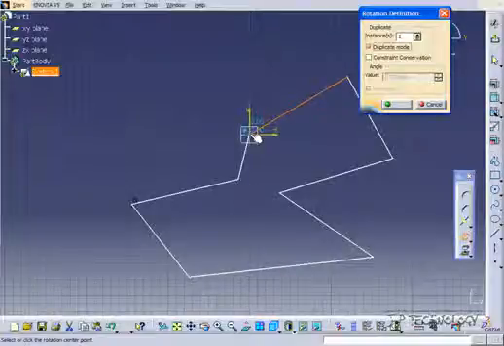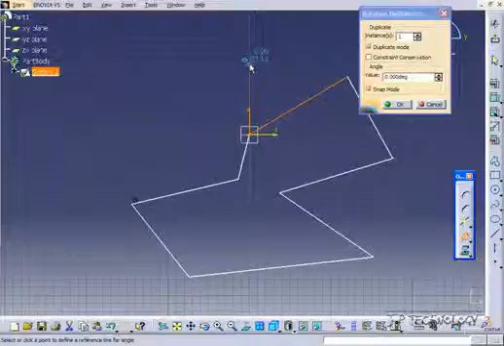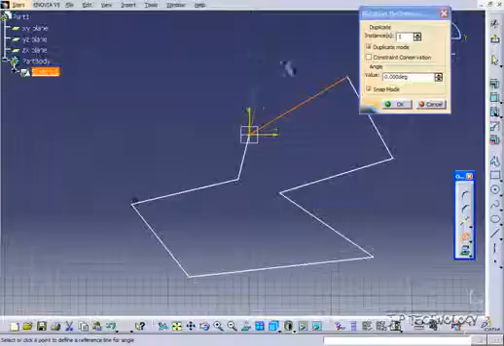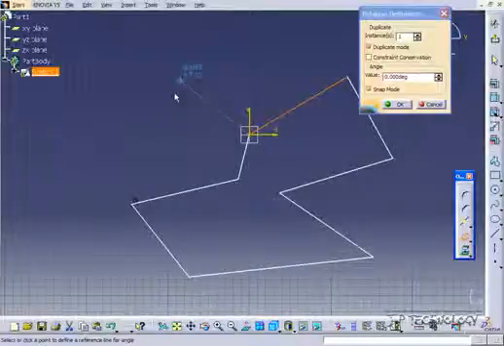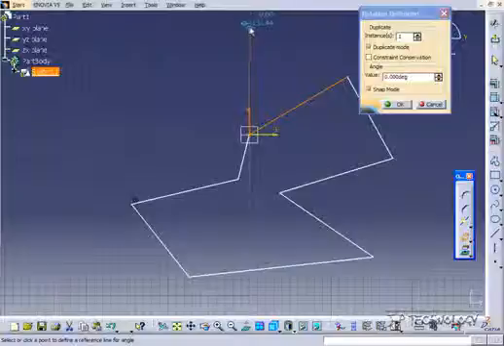And what you have to do is you need to select the origin where you're going to rotate around. So in this case, we're going to use the origin of the sketch. So we'll click this point here. And now what you have to do is you have to kind of just draw a line. And that's what it's prompting you to do. And from this line, we're going to rotate around. So the longer you make this line, the easier it is for you to manually move it around. The shorter it is, the harder it is to move it around, as it's going to be a lot quicker to change the value. So we'll make it just about the same length as the line we're going to rotate.